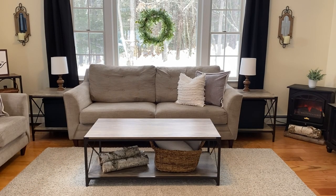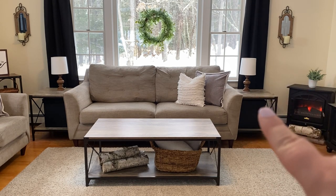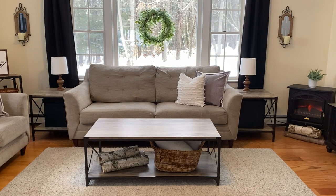I knew that I wanted to add some end tables and a coffee table into our living room. I really like the idea of having that surface space so that way guests can put their drinks down, and I also thought that it would provide some extra storage in this room. When we moved into this house we were furnishing pretty much every room, so it was very important for me to find aesthetically pleasing pieces of furniture that were functional and on a budget. This set also came from Big Lots and we are very pleased with how it looks and how it functions. As you can see there is an opening at the bottom which provides some extra storage.